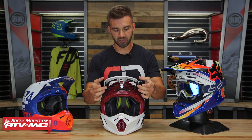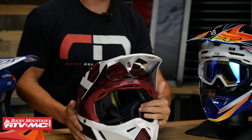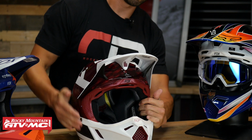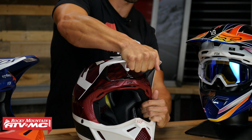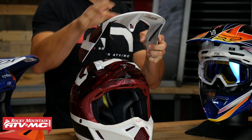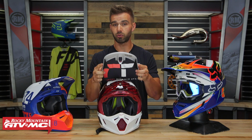Well, what Fox did to make sure that doesn't happen is you can see underneath the visor here, you have these supports. So as you're riding, your head's gonna be at a downward angle. If you're taking roost to the top of the visor, you can see right here, when I press down in the center, and I'm using quite a bit of force, it's not popping off. But as soon as I come to the side with the same amount of force, that visor pops right off. So it's very easy, and that's the safety feature you want. You want the visor to come off in the event of a crash to reduce those rotational forces.